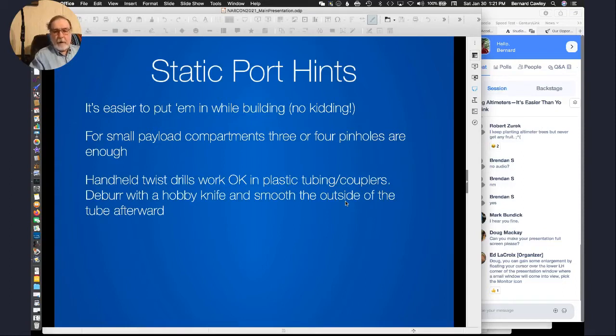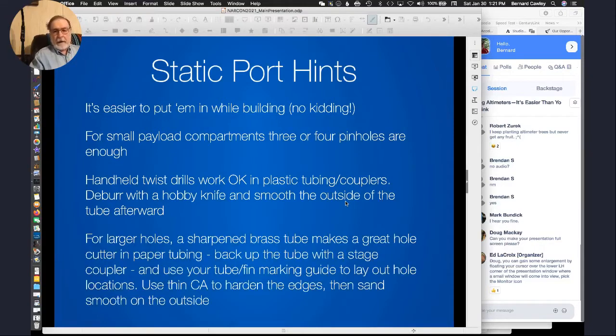If it's not paper or paper tube, poking the holes with a pin may not work. I've got some little handheld drill bits that I've used for plastic parts. And if I want to make bigger ones or put them in a bigger model, I actually use a sharpened brass tube, 3/32 or 1/8 inch, to poke a hole. And the pictures of all this are coming up in the next slide. And then once you've got the hole poked in, especially when you're making a bigger one, it's a good idea to sand the edges smooth around the tube.